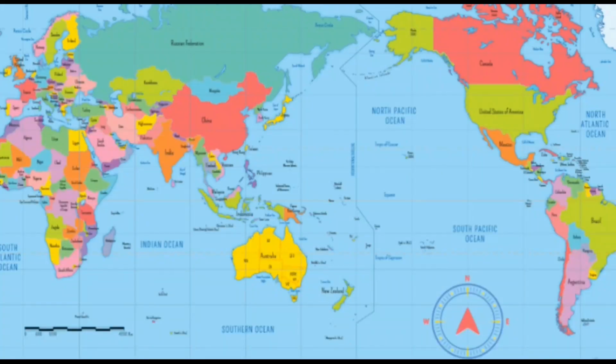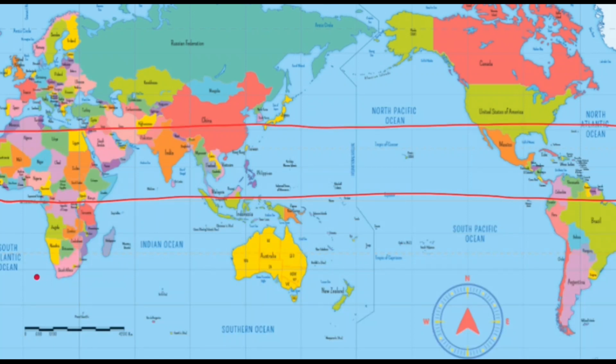So say this is our 0 degree latitude. A tropical cyclone forms between 0 to 30 degrees on both sides. After formation, it will start to move with the wind. Suppose it is forming here, then it will start to move along with the wind. When it is moving over the ocean, it will collect moisture from the ocean water. So it will start to intensify.